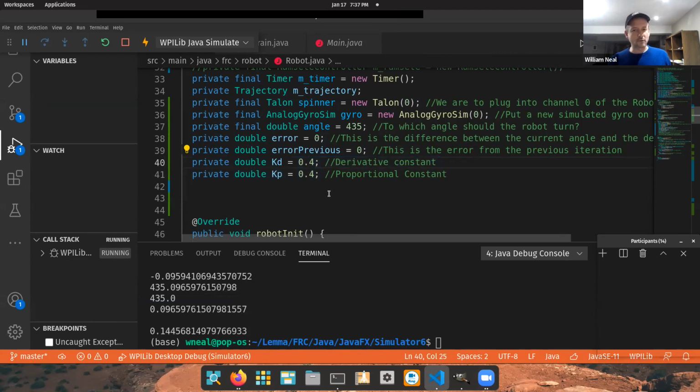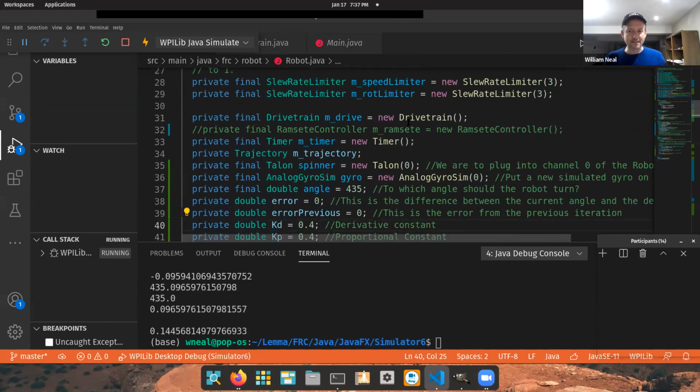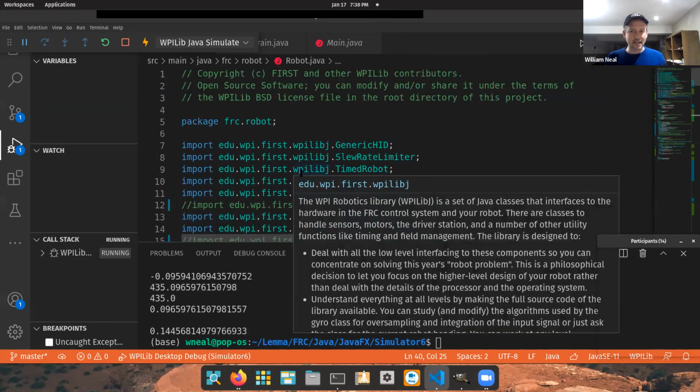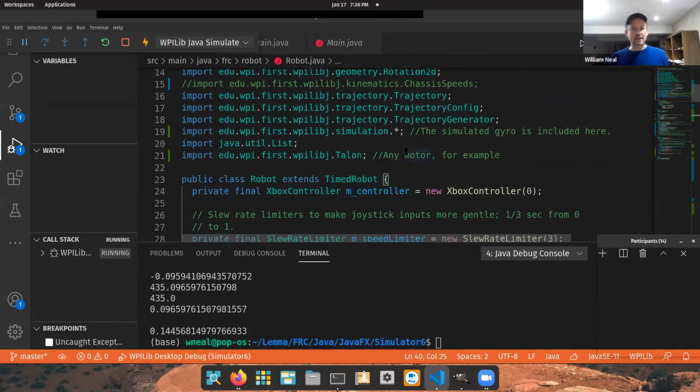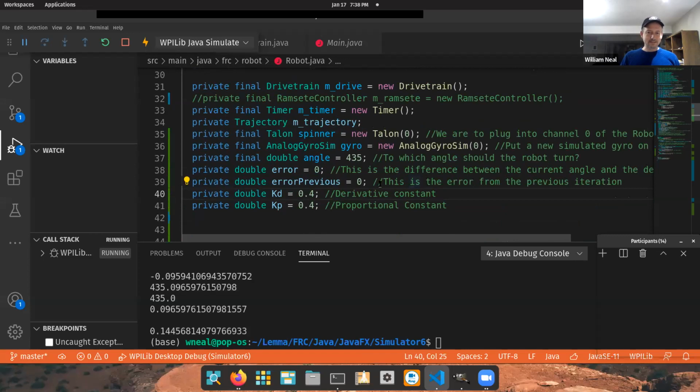So the simulator will only get us so far until we actually put in details into our robot about its actual mass and things like this. This simulation is set up so that you can input the angular moment of the robot, and I haven't actually adjusted it at all. So it could be that this robot is not actually behaving like I remember an actual robot behaving in terms of the time for things to happen. So this simulation is only getting us so far. So when you try this PID on a real robot, you may remember that.